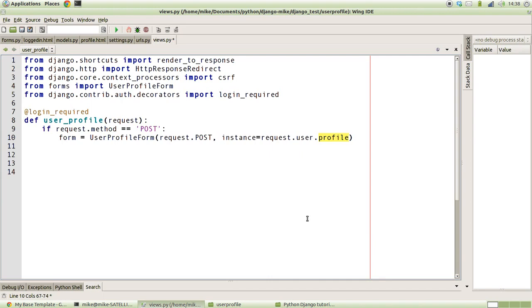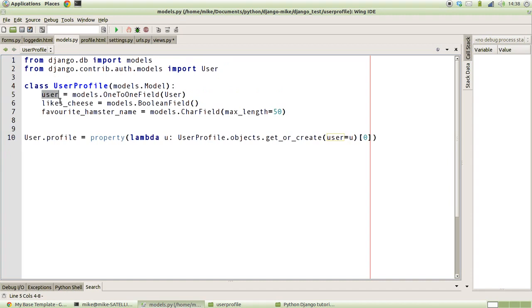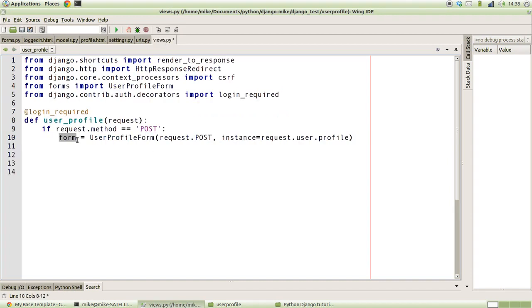Now we could potentially take all the member variables from the form. For instance, in the models we defined that it's got likes cheese or favorite hamster name. We could go form.likes_cheese equals post such and such, and we could do it the long-winded way. We could potentially get this user profile object from here and then fill in its member variables also.